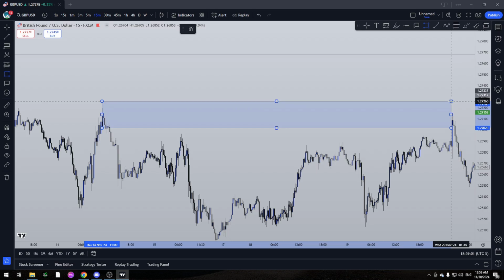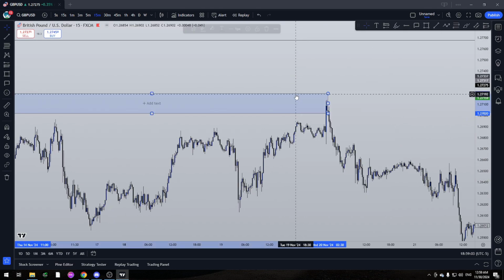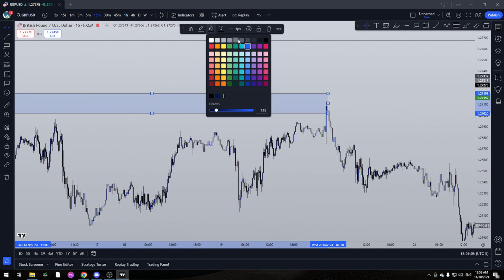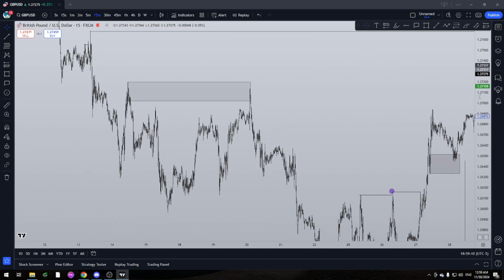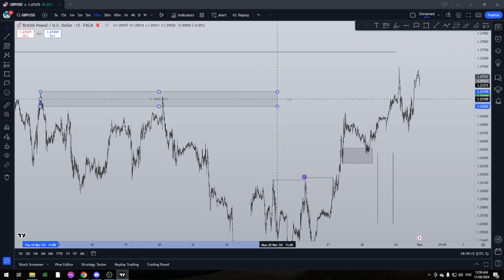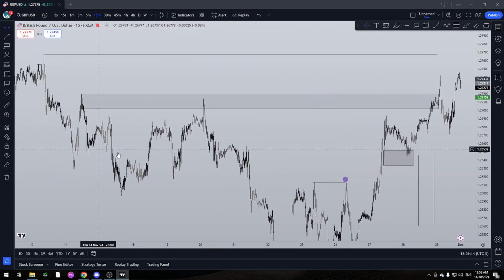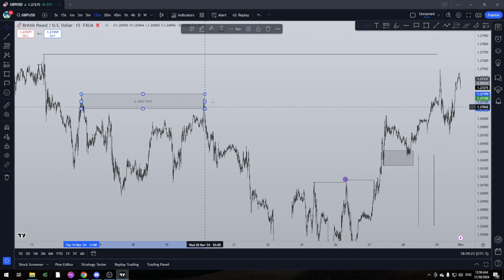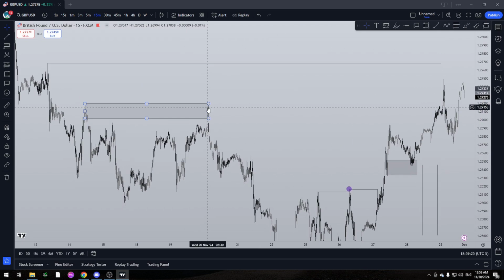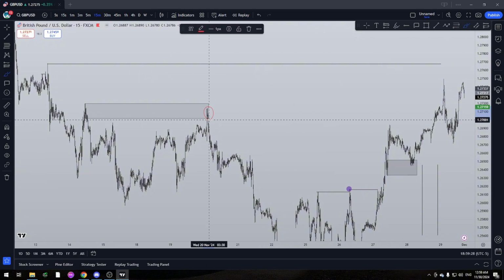You got your zone here, right? Make it gray. This zone is now mitigated. If we stretch it out, you can see the second time market is in this area, it shoots through. Why? Because this zone doesn't exist anymore. This zone stopped working at this area because this is where the banks closed their orders and continued going bearish.